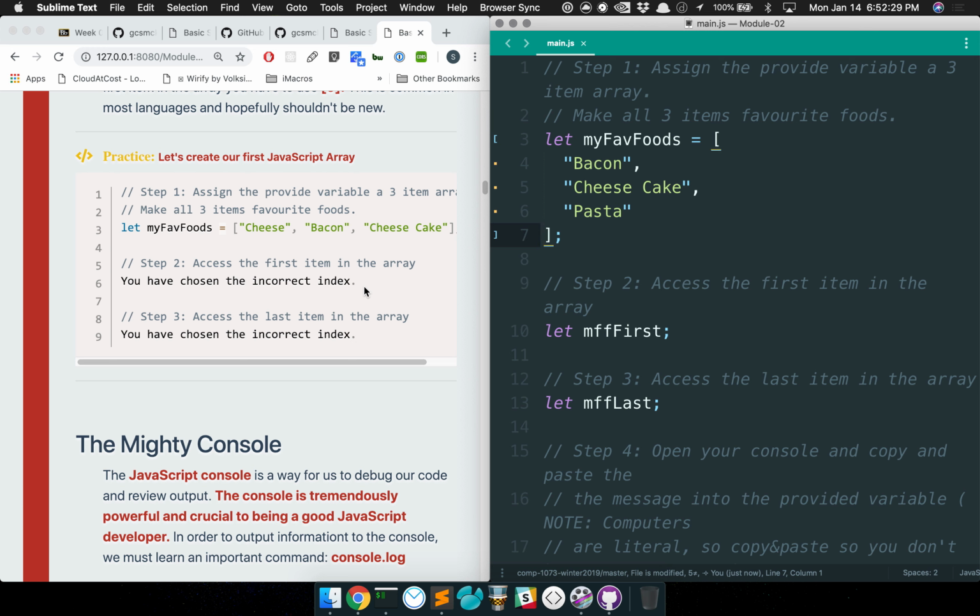So we assign the provided item our 3 pieces of data. Yeah. So I did that, and I just have cheese, bacon, and cheesecake. What's that? It's updating to your thing, not ours. Oh, you have to refresh. It's different. It's like you initialized it before, and it's reading yours and putting that one instead of ours. Oh, really? It's not actually giving you your data, it's giving you my data?